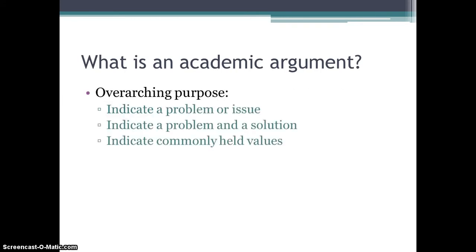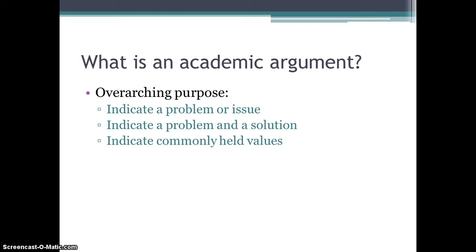So when we're talking about what makes an academic argument, we have to consider this overarching purpose. The ultimate purpose is to convince your audience. Therefore, if you think about the language you need to use to persuade somebody, it needs to focus on what it takes to persuade your reader to consider your cause. So we're not just saying something because we feel the need to say it. We need to actually be considering this relationship with our audience, this relationship of persuasion.